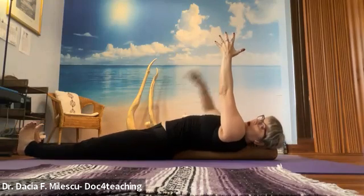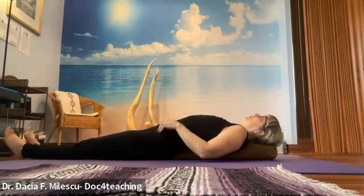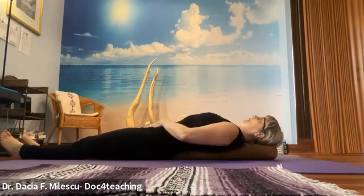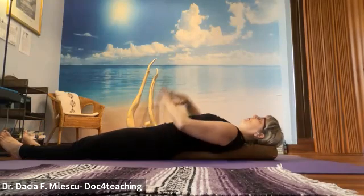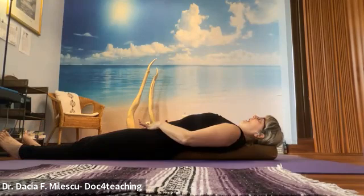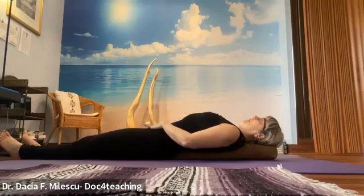We're going to start some core work here. So I want you to focus on really sucking that navel to the spine, engaging the pelvic floor in and up. So create a triangle, index finger on the pubic bone, and the base of your palms should be right by your hip bone. Now pull it in and up. So you create a neutral spine, and you're going to feel that lower back pushing up against your bolster.